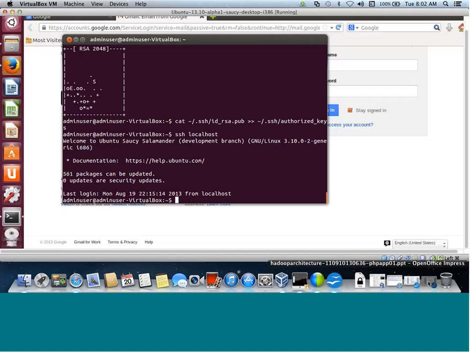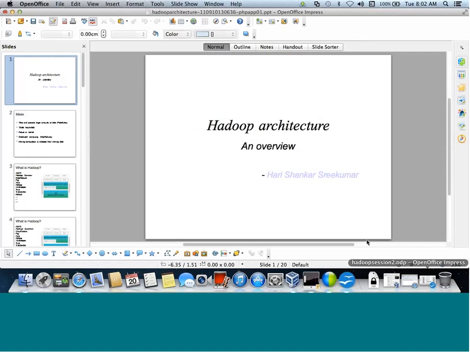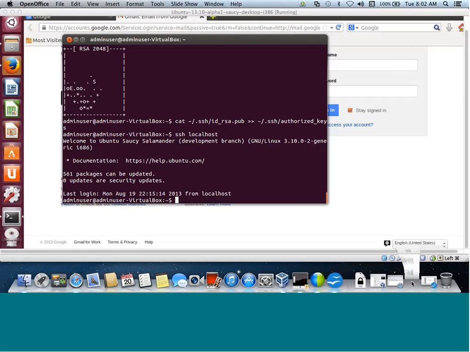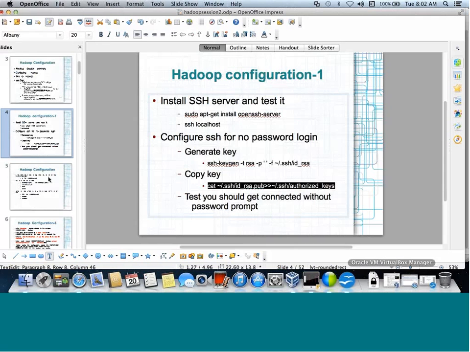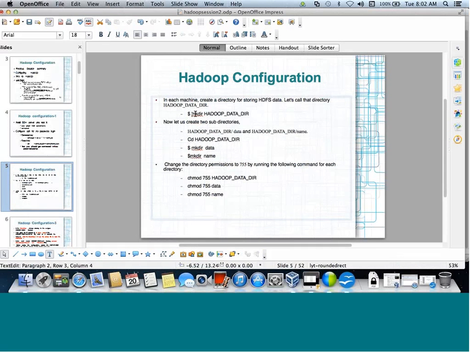Next step is to go and create your folders. Right? If I go here to my presentation, which will be available to you, you have to go and create the folders. So be in the Hadoop directory itself, pwd, current working directory. But you need to have SSH installed because we have seen that when you go for start-all.sh, it does an SSH call to your data nodes and the rest of the services to start them up.